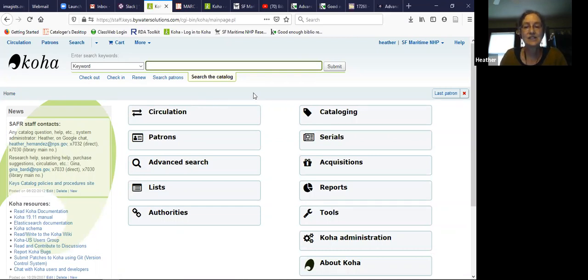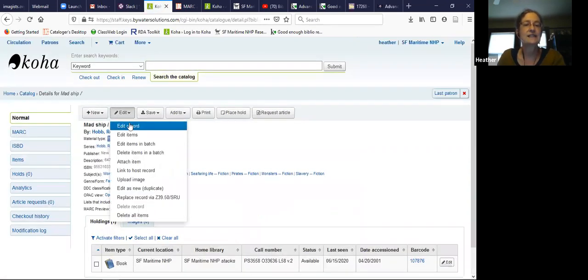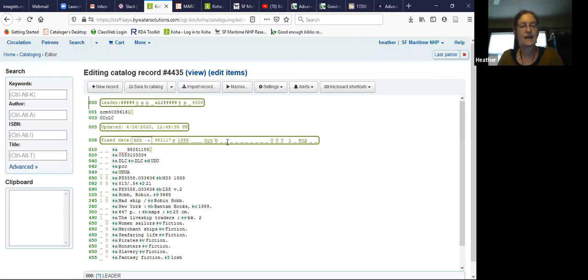What I tend to do is have one browser set to the advanced editor. So when I go to, I usually go to edit record here, but you can also go into a record and choose edit record. And this browser, Firefox, puts me into the advanced editor.